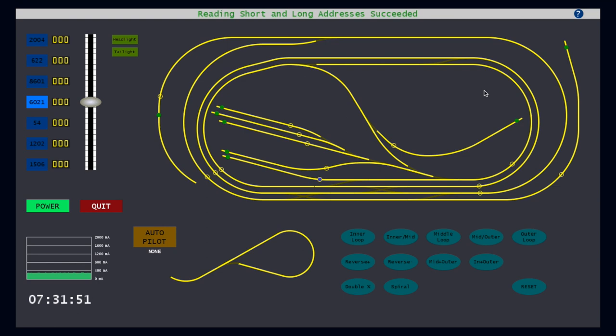So far, we've only explored the features and functions of the interface that are permanently presented on the main screen. However, there are many other features that can be accessed through pop-up windows. Let's begin with the Help window that can be opened by clicking on the question mark icon in the upper right of the screen.